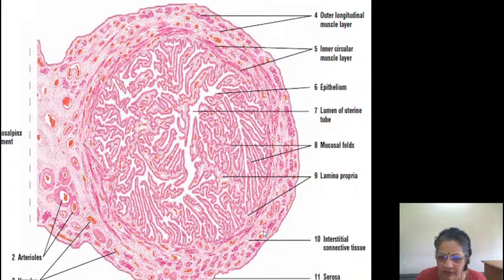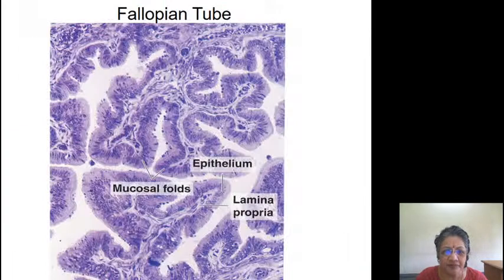The interstitial connective tissue is non-specific, the same as anywhere. The serosa here, if you can make out, is a single line of mesothelium. It is cuboidal as far as this picture is concerned, and it is nothing but the layer of broad ligament which is covering the tube, and it will be secretory in nature, contributing to the peritoneal fluid of the pelvic cavity. So I think we've got everything in this picture, easy enough.